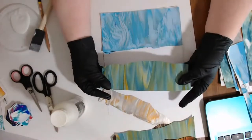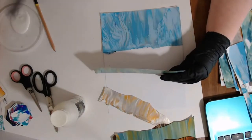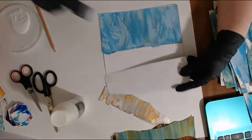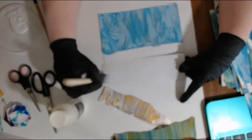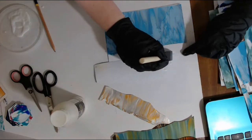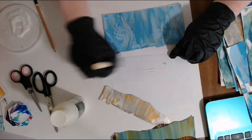So I've got photo paper that I painted on, and now I'm just collaging it down to make an abstract landscape here. I'm just using this foam brush to spread out some of this matte medium that I'm using as my glue. You want to be generous with it, but not so much that you're soaking the paper.